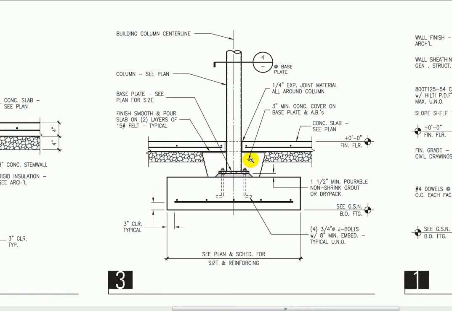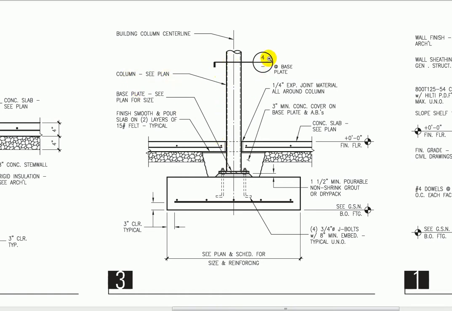Typically on structural columns, we put the footing down at least a foot. On this drawing, it doesn't quite show where to put it. So we'd have to go back to the plan to see the elevation. But we put the footings down lower so that we can bury the base plate below the slab. Then the slab comes right and nice and neat up to the column. You have the column here.